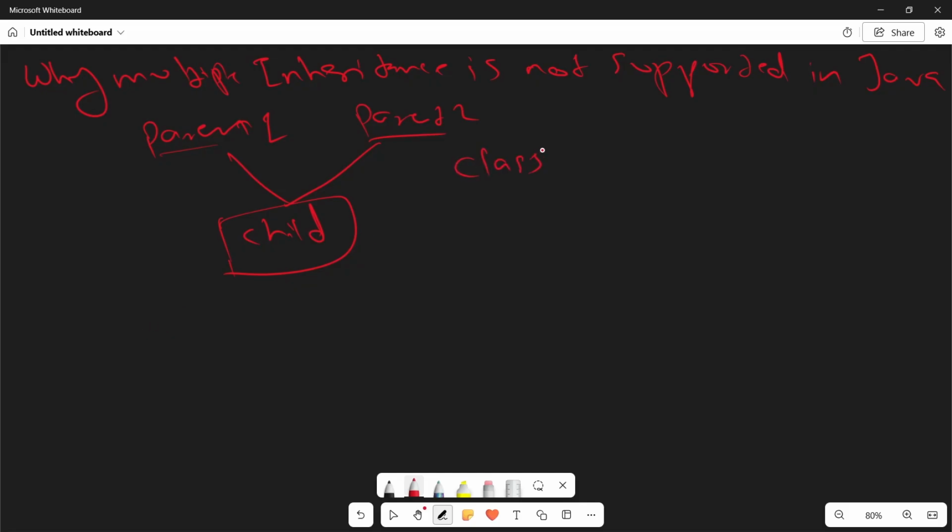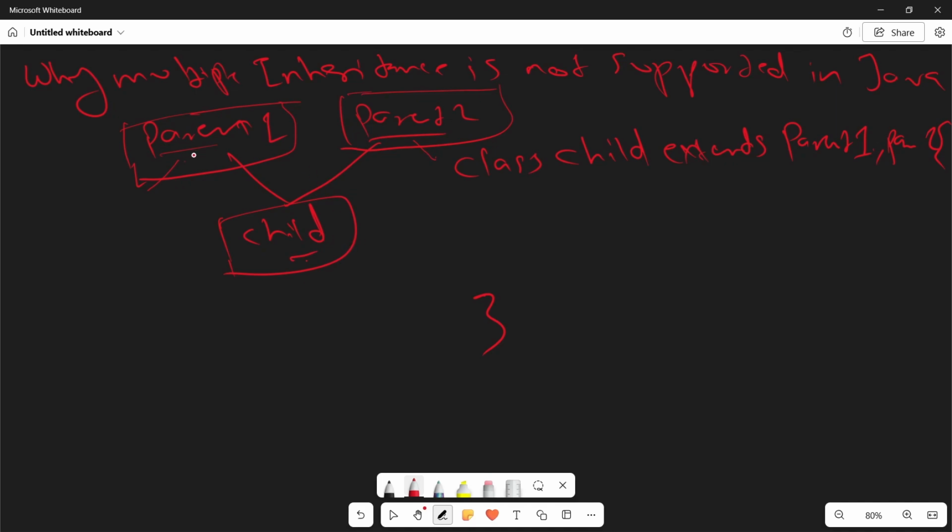Class child extends parent 1 comma parent 2. So this is parent 1 class, this is parent 2 class, and this is child class. Whatever properties and behavior of parent 1 and parent 2 will be available in the child class.